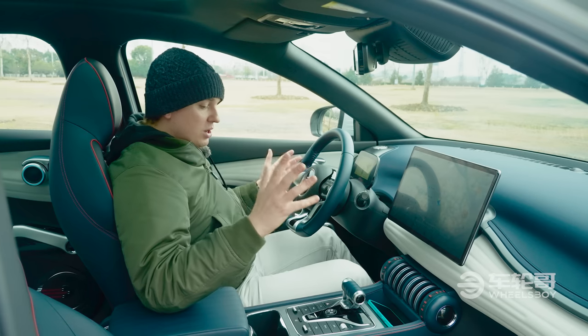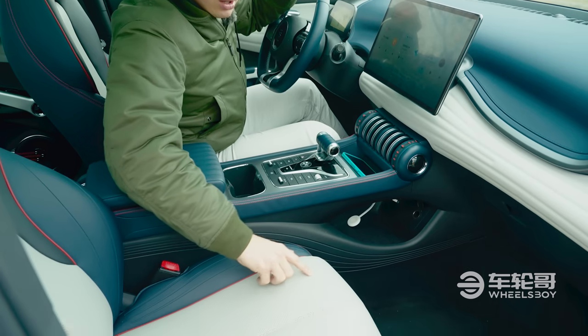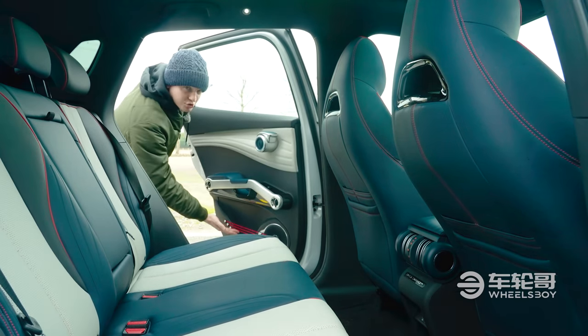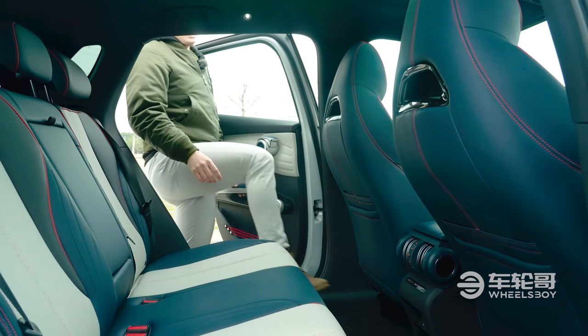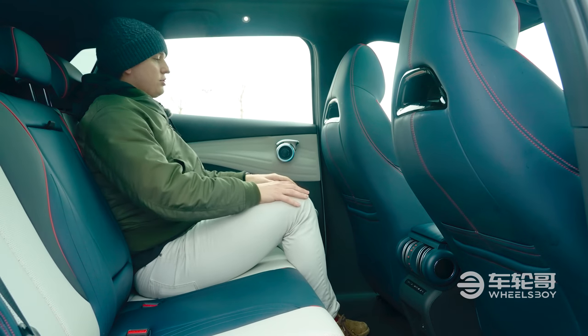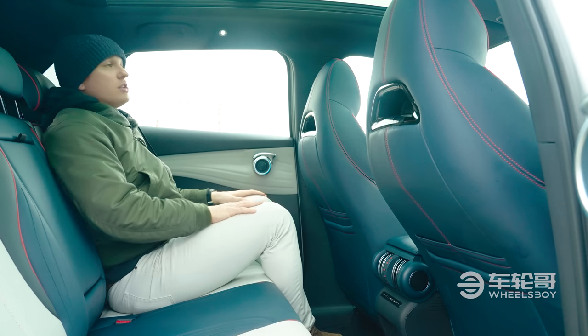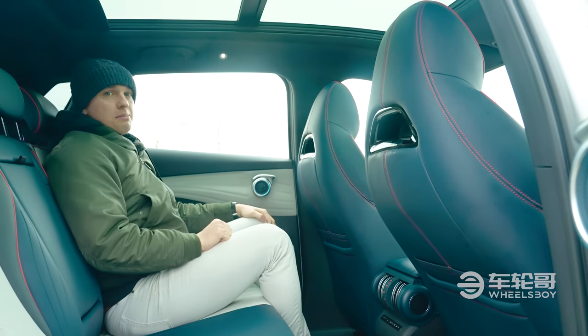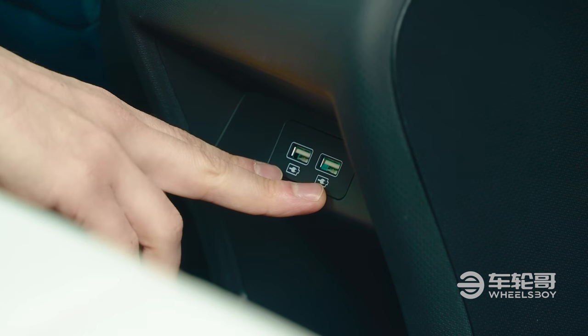Finally, when it comes to the other details, the dragon-inspired interior on the seats is also supposed to look like dragon scales. Genuinely, there's no end to the interesting details this interior has. Rear passengers also get their own guitar to bother the driver with, and they have the same kind of gym-inspired door handle and opening mechanism. In terms of space, the back seat of this compact electric SUV has a decent amount, especially when it comes to legroom. Headroom is also pretty good, though a little tight. Both front and back seat passengers get to enjoy a very large sunroof, and down here there are two USB charging ports.